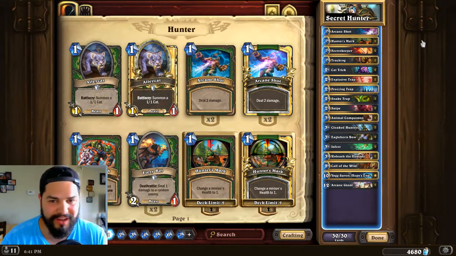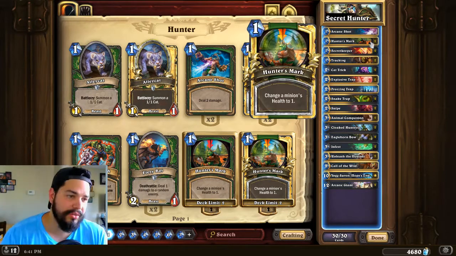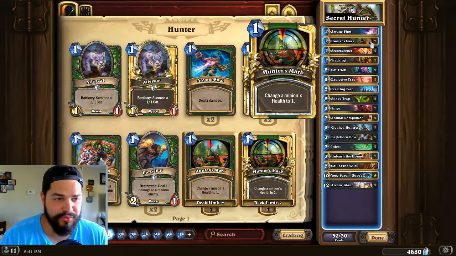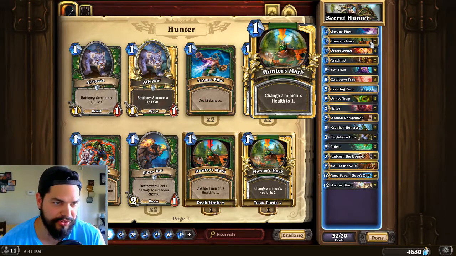So going over the deck list, I just want to tell you what my thoughts were. We have Arcane Shot for early game removal, nothing really too special. 2 Hunter's Marks for the large game removal. Maybe you're playing against a more control version of a deck. This can help you get through those large taunts.